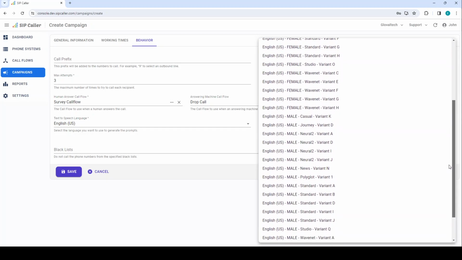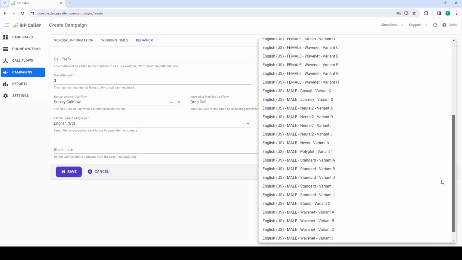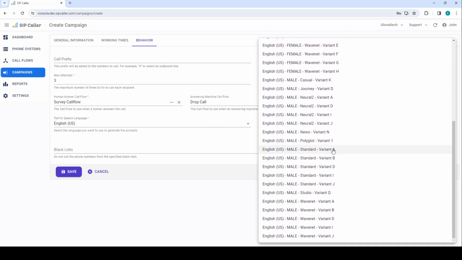So for example, you have female voices, you have male voices, and you have different types of voices like standard, polyglot, news, neural. All these types of voices, the differences are explained in the Google documentation, but mostly these neural voices are extremely good.